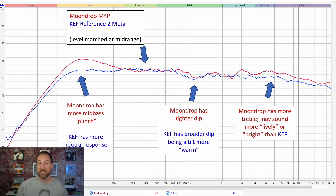Regarding the match between the KEF Reference 2 Meta and this speaker: when I was looking at the estimated in-room response, I thought I'd grabbed the wrong graphic. So I plotted them both in REW and lined up the mid-range — the KEF is in blue, the Moondrop in red. The Moondrop has a higher bass boost, as we discussed, and they both have a similar dip through the 1 kilohertz region, though the Moondrop's is more narrow. The Moondrop peaks up again around 3 to 4 kilohertz and has a higher overall treble. This would lead you to find the Moondrop sounds a little more bright and detailed, while the KEF sounds a little more dark — but the KEF has much higher SPL capability and much lower distortion.